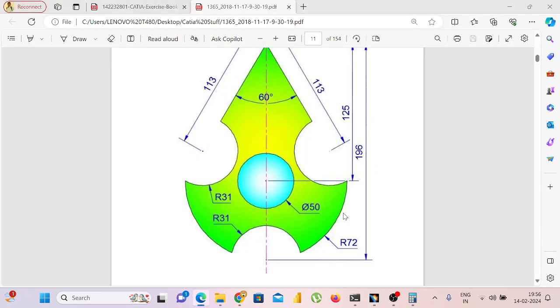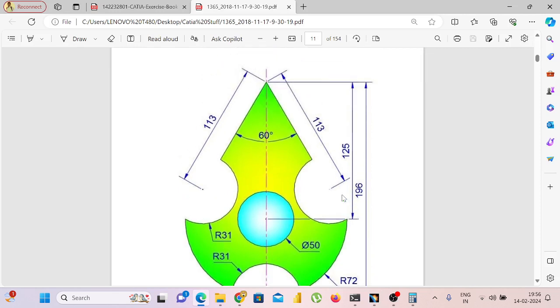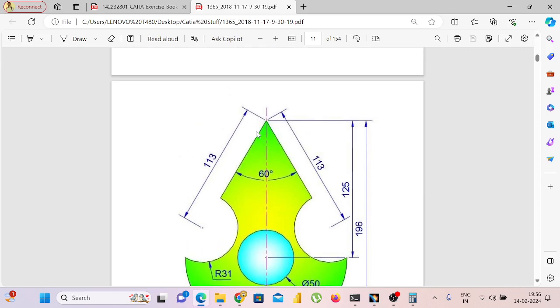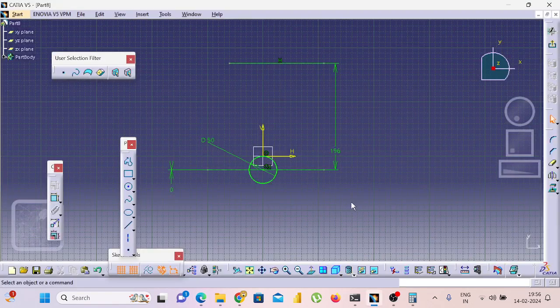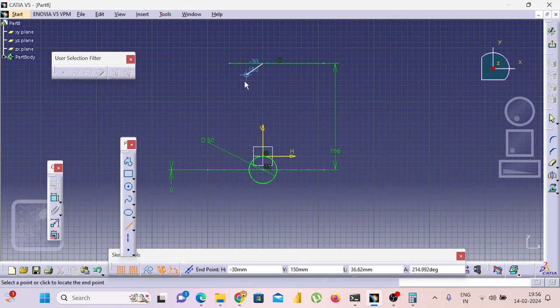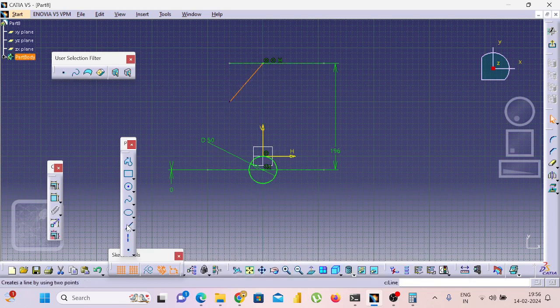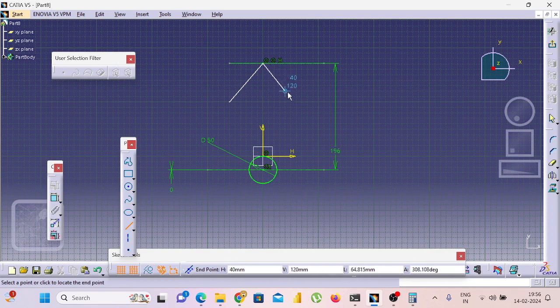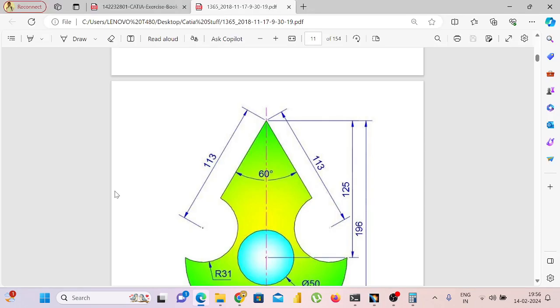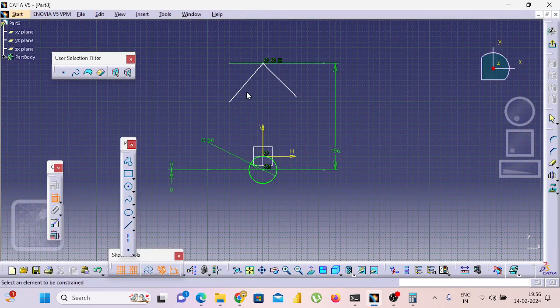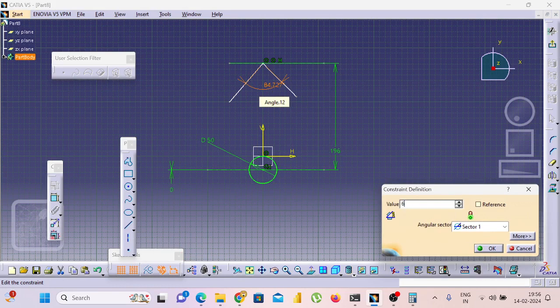Now here to here I need to draw 2 lines with an angle of 60. Take this line from this center point, draw like this. From this center point, draw like this. Angle is 60 degrees. 60. Enter.